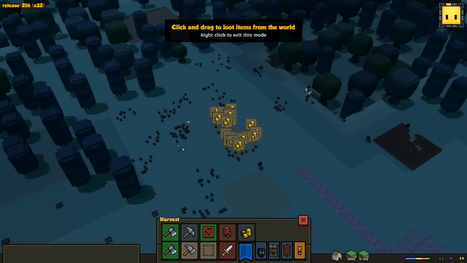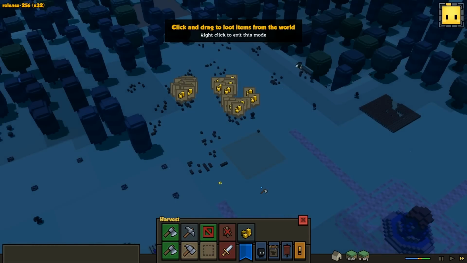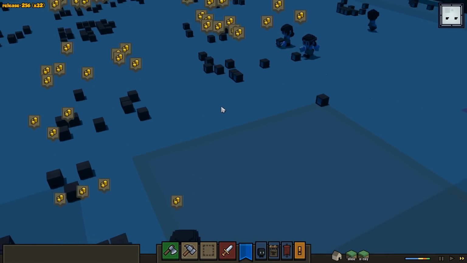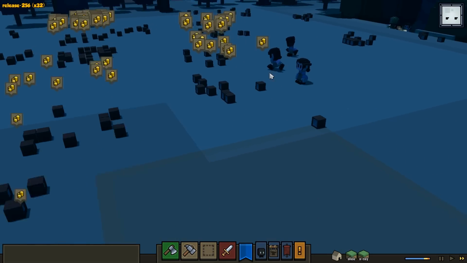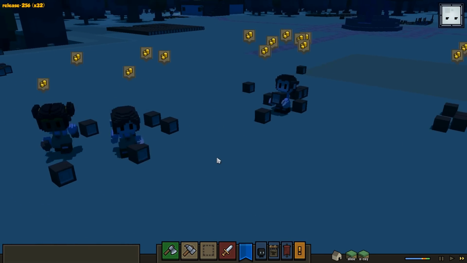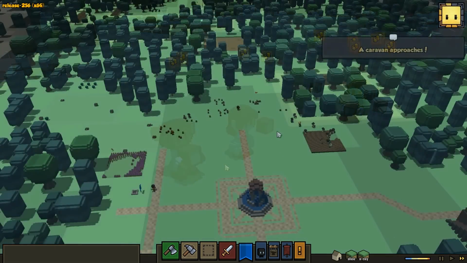Now, doing all this loot thing bugs them out if I do it too much, so I've got to be careful here. That might be pushing it a little bit. The reason you do the loot, though, is because they usually pick up more than one piece of wood, as you can see right here. Whereas, for some reason, if you don't do it, they just pick up one at a time and send it back.